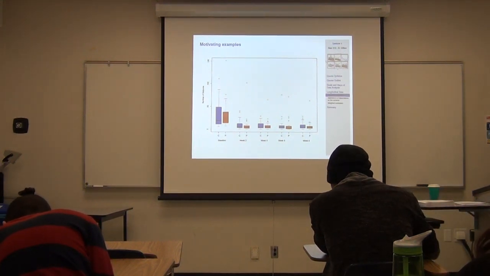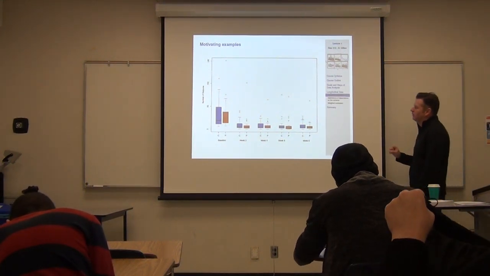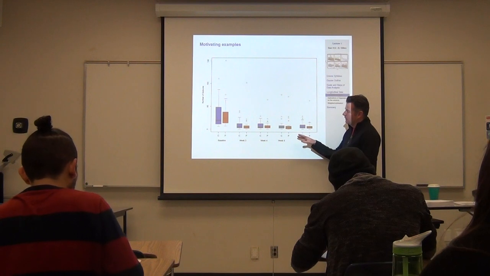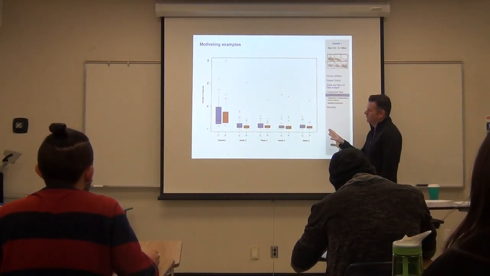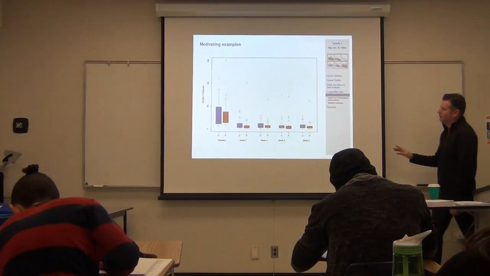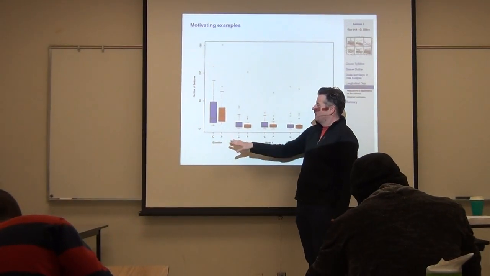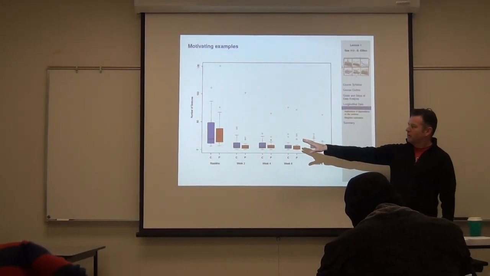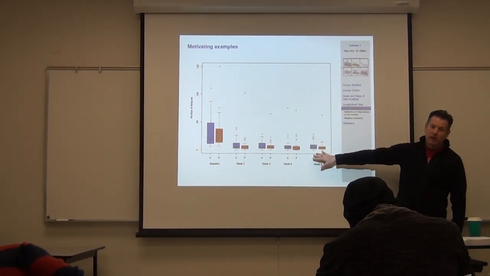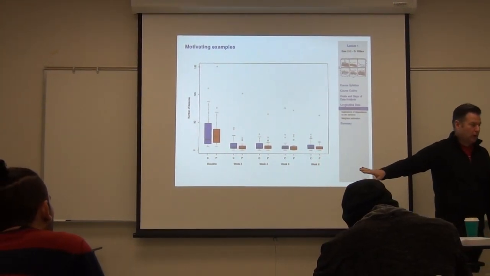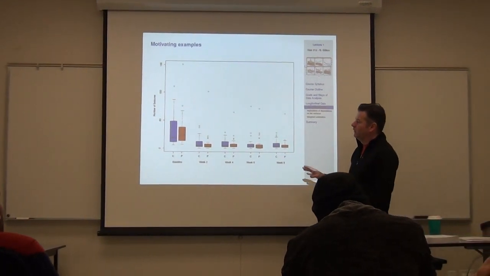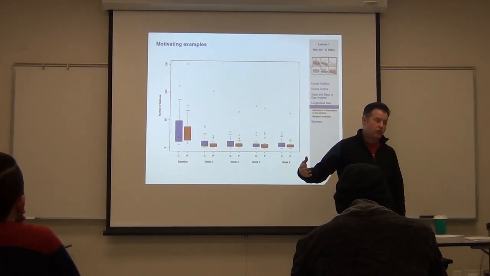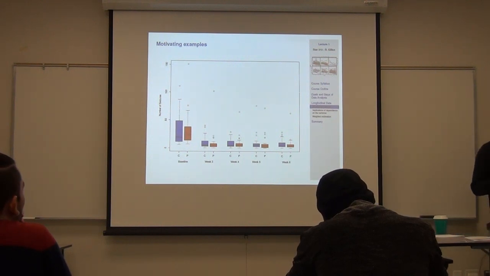The idea behind this trial was looking at Progavide as a treatment for reducing the rate of seizures in epileptic patients. Yesterday, I made a couple of points about this plot. One was that I don't think the plot is very honest, in the sense that baseline is on a different scale from the week two, four, six, and eight measurements. Baseline is the total number of seizures recorded over eight weeks, so a longer period. A more meaningful approach would be to standardize by two weeks or by a week — average number of seizures per week within patients.